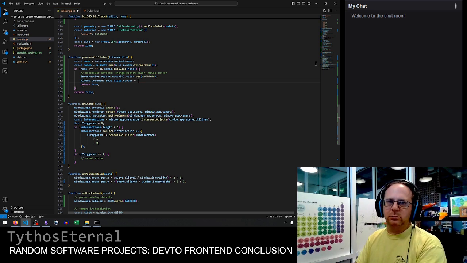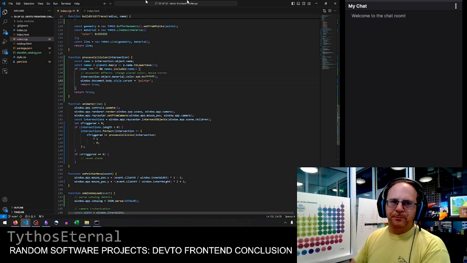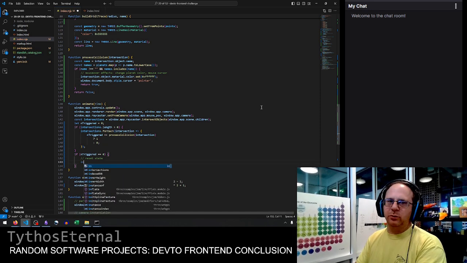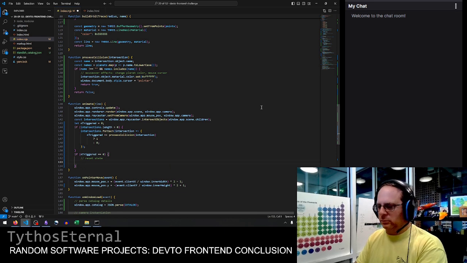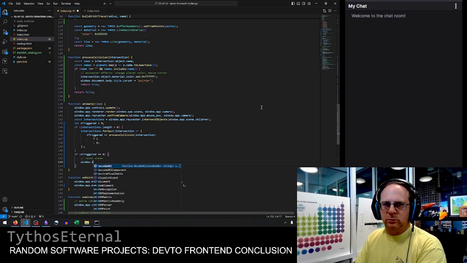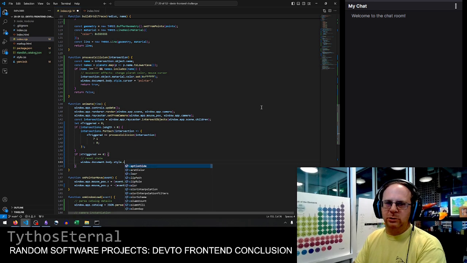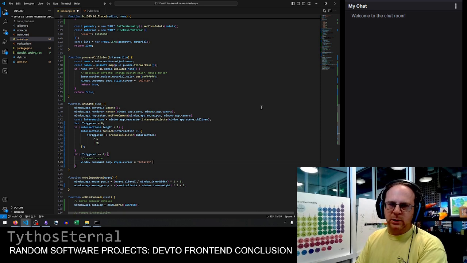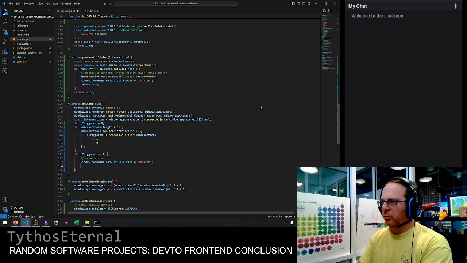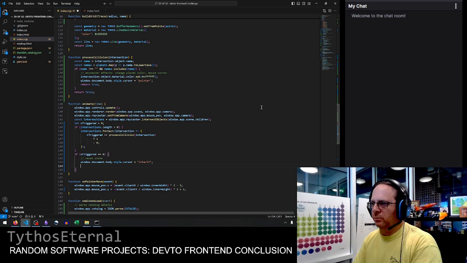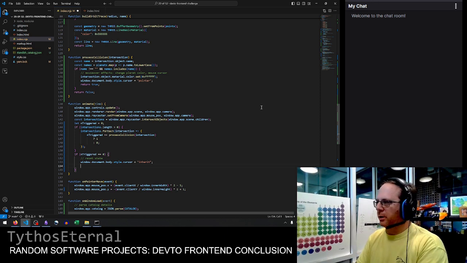Pointer. Okay, and now down here, when we reset the state, we'll say style cursor inherit, and then iterate over all the planets to make sure the colors match the interface model that we have here. Let's see, how do we want to do this?